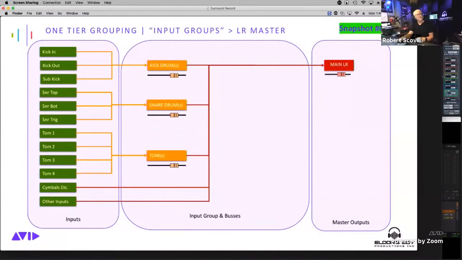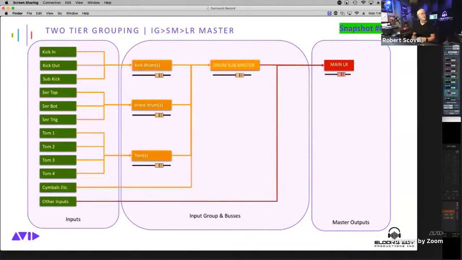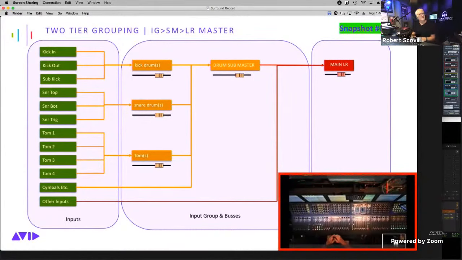All right, so let's go back to this now. Let's carry on here, and we're going to go to tier 2 grouping now, right? So let me get this up. All right, so now in tier 2 grouping, look what we have. We have our inputs going to our input groups, and all of those input groups, meaning kick drums, snare drums, toms, and the cymbals, etc., go up to the drum submaster and then are added with all of the other inputs, right?